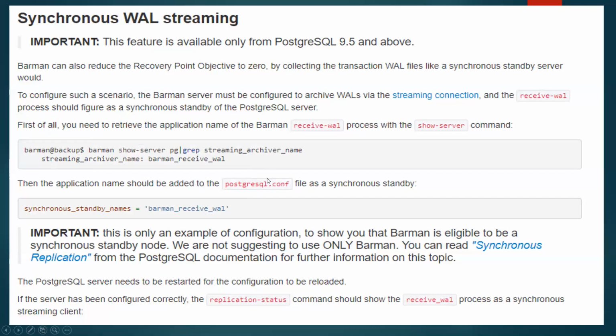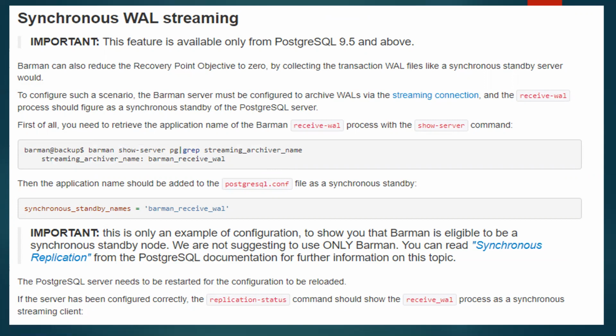Synchronous WAL streaming. Now, this is very, very good. As I mentioned earlier, Barman is so good. I really like some of the great features that it has. Synchronous WAL replication streaming. Sometimes when we talk about streaming replication, we talk about synchronous and asynchronous. When you look at Barman introducing this synchronous WAL streaming, you see that they really have a whole lot of opportunities and different things you can choose from when it comes to WAL streaming.